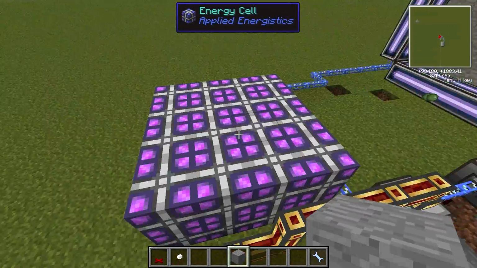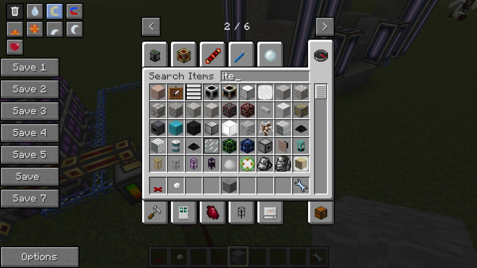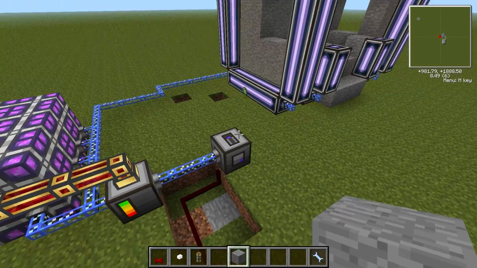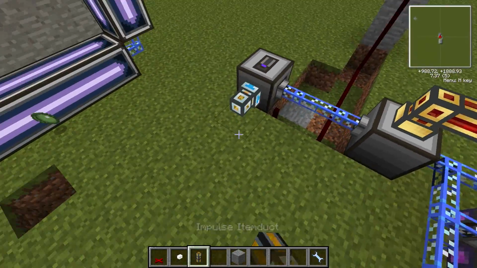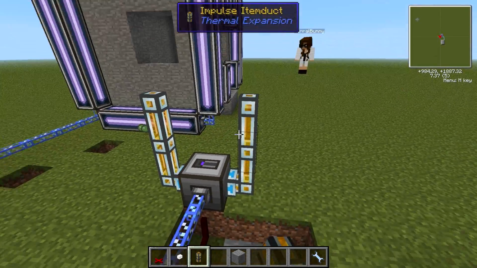Yeah. Right, now to the complicated bits. So we'll start off with item ducts. We'll use the fast ones. So what I'm going to do is I'm just going to take it up this side, go up, and back into itself.